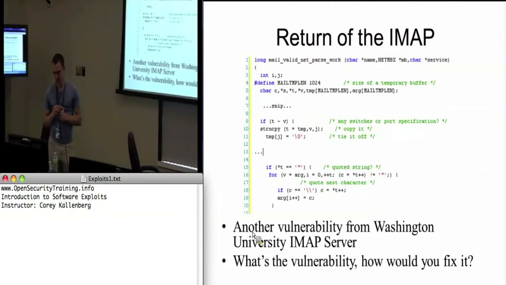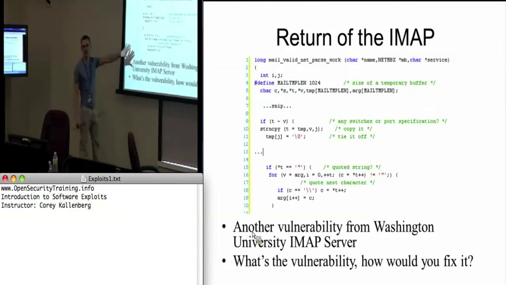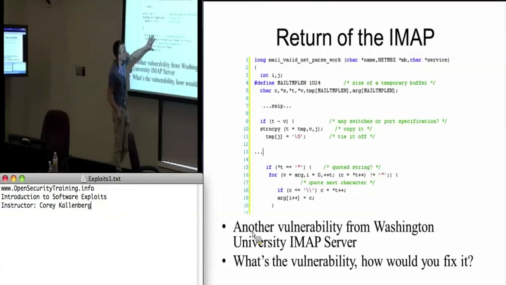Let's see here. Yeah, this one's okay. Take a look at this, see what you can see. I'll go ahead and tell you: the problem is down here in this loop. When you're auditing open source software, or code that you have access to because it's a sponsored project, it often helps to look at the documentation to see what the source code is actually doing.